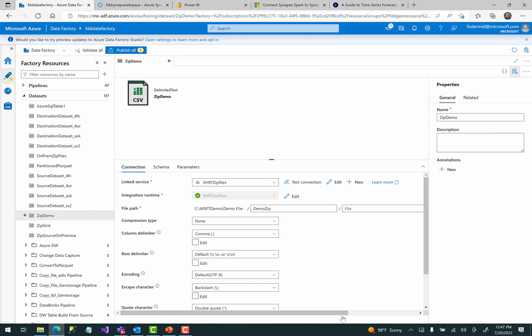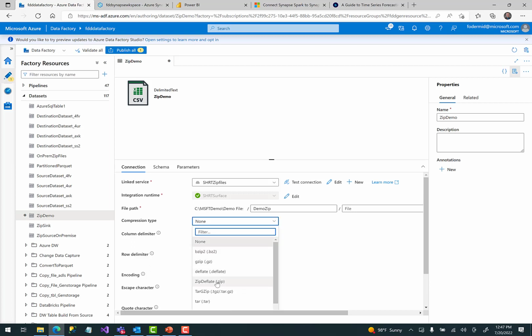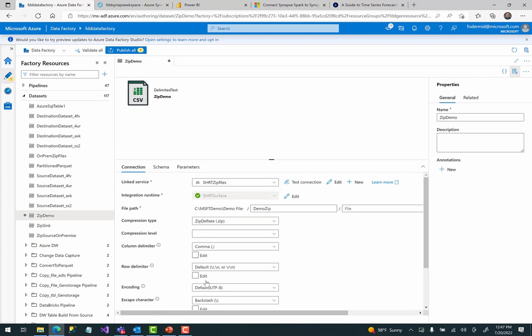All right, the first thing that we want to do is remember in this use case, we are going to deflate the zip files. So be sure you select the correct option that you're going to work with. I'm going to use zip deflate. On the compression level, I'm going to use optimal. There's two. I'll defer you to the documentation. Most likely, you'll just use optimal.